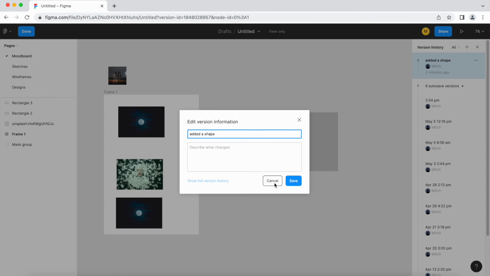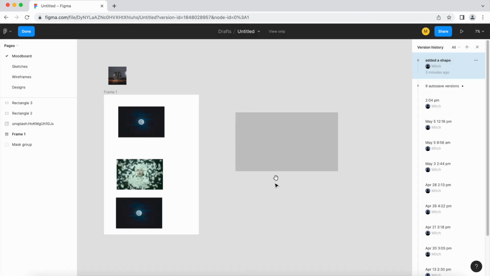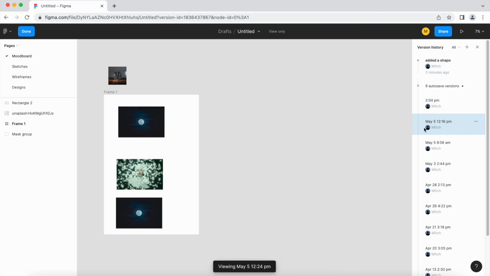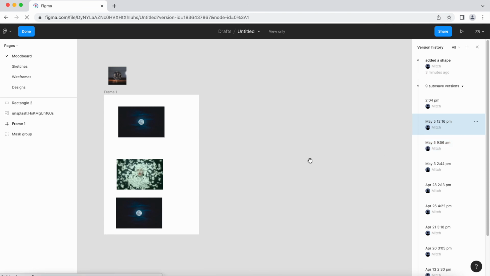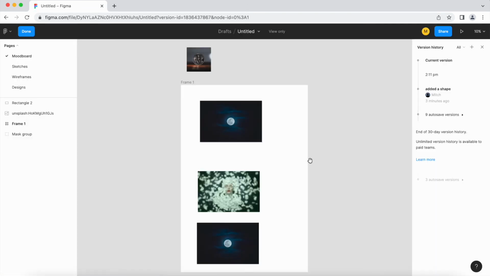And then that way, if you need to revert any changes, say you were sharing some information with a client or with a colleague and they didn't like a version that you did, or they liked an older version but you deleted it by accident, you could go back in here, click maybe to here, say this was the version that you wanted, and if I restore this version, Figma brings me back to that version, that date, that time.